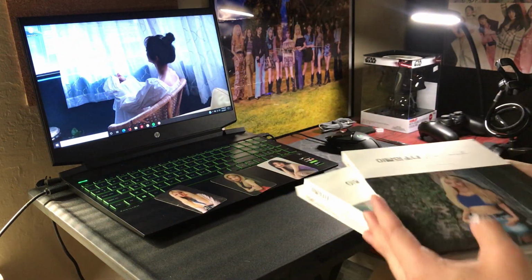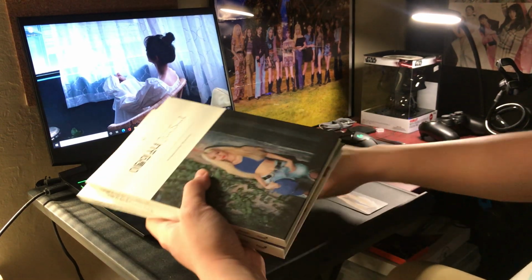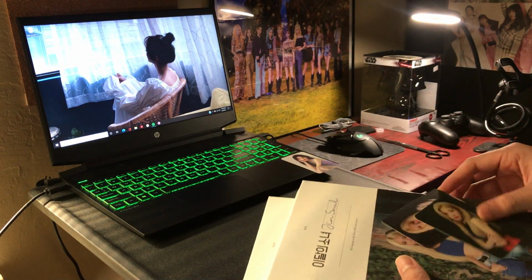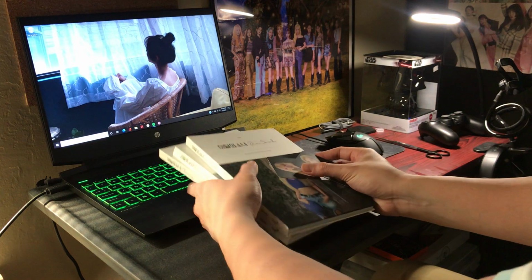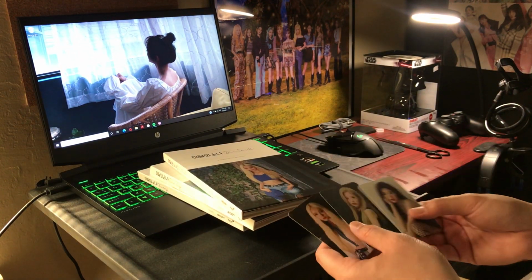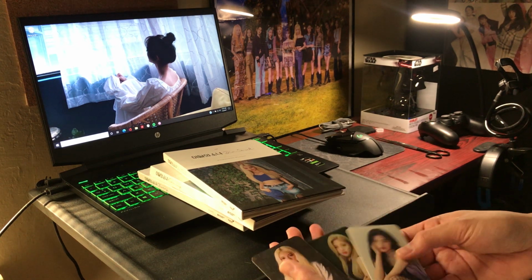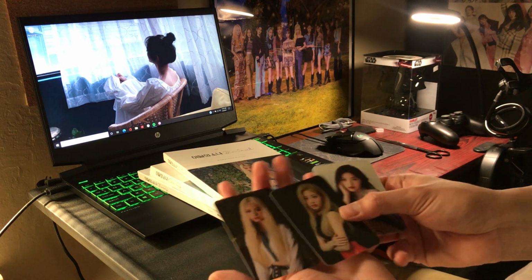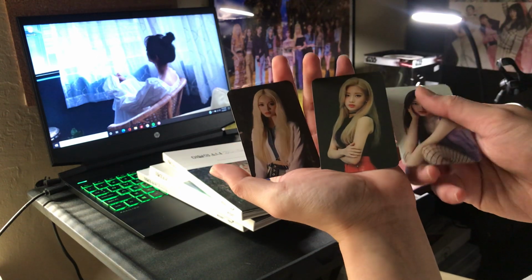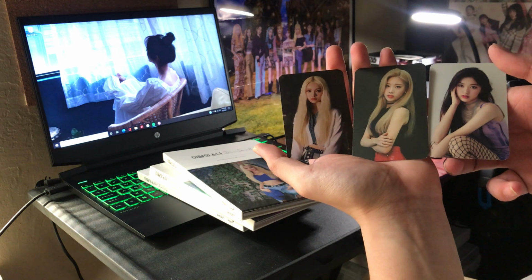Alrighty, so hopefully you guys enjoyed that. I had to rearrange this because I had to take photos of these for a post that I typically make. Oh, and since I rarely ever do this, these are member based. Why don't we just have their individual photo cards also arranged together in a shot as well. Looks nice.